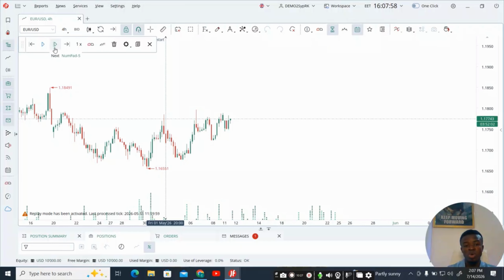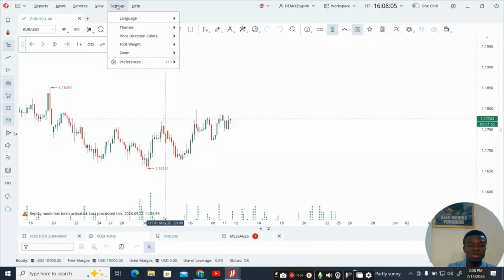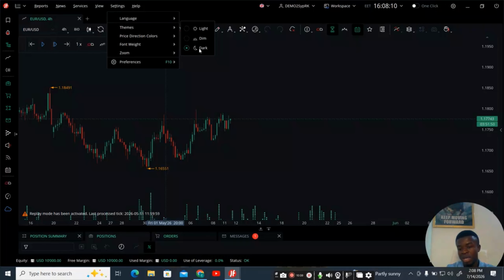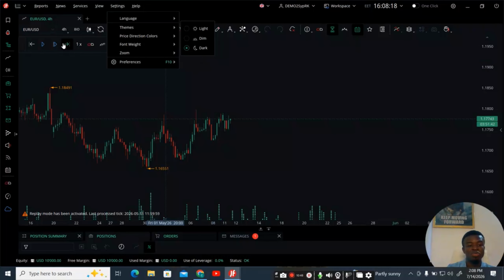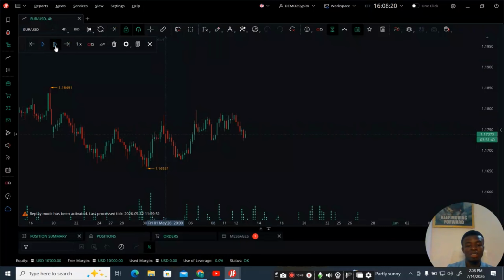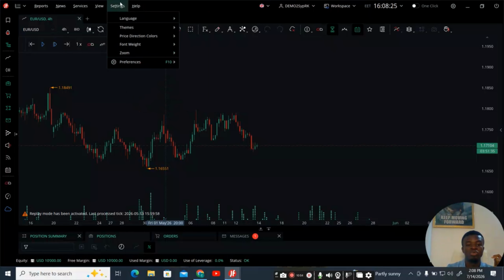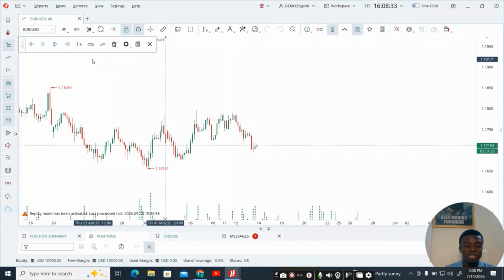But in case you open your chart and it's somehow black, in dark mode, you can easily change it to white mode by going to settings. If you click on settings and then click on themes, then if you click on dark, it will be dark. Are you getting me? If you click on light, it will also be in light. As simple as that. If it's in dark, there's no problem, it's still okay. Click on backtesting, it's still rolling. You understand? If you want it to be in light mode, go to settings, go to theme, and then select the light mode. I prefer the light mode.